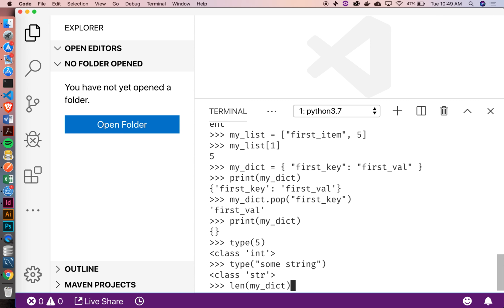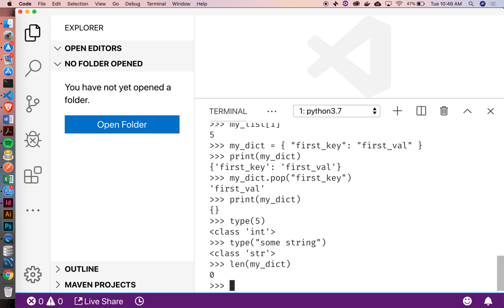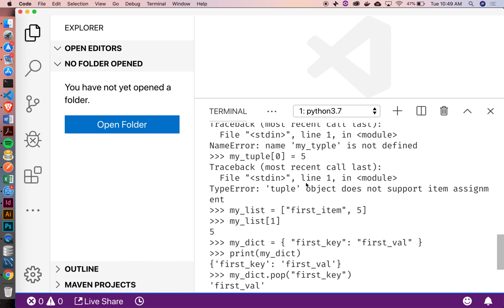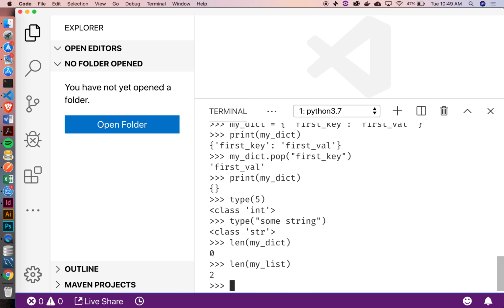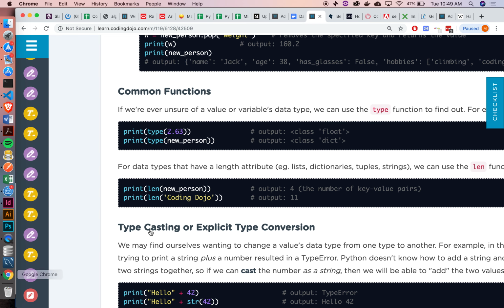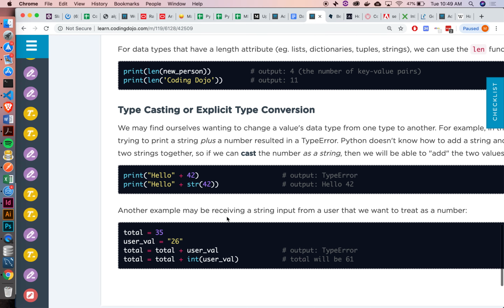Because I emptied it out. Good. All right. Or if I go with my list, how many items were in my list? Okay, so if I do len against my list, I would expect to get 2, right? My list, 2. Good. All right, let's keep going.